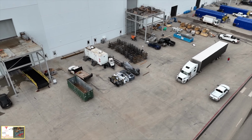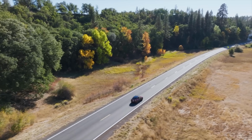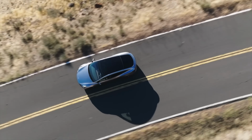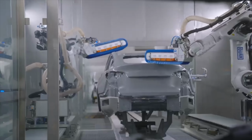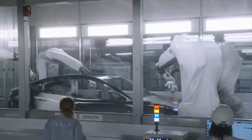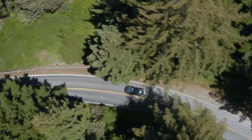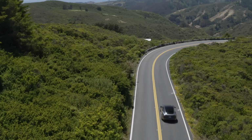Many are speculating and suggesting that this could mean that new colors like Midnight Cherry, Quicksilver, maybe even the Ultra Red and Stealth Gray would be coming over from Europe and the Giga Shanghai factory that's currently making refreshed Model 3s, and bring those color options over here for the North America market, maybe starting first with the Model Y. All right, so obviously there's a lot to unpack here, definitely more than it looks on the surface. For starters, this does make a whole lot of sense.